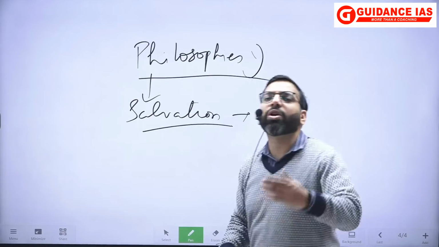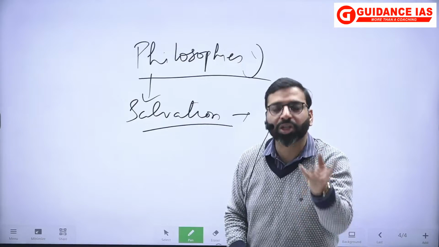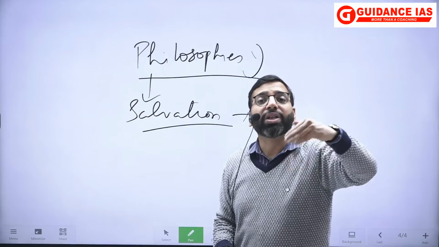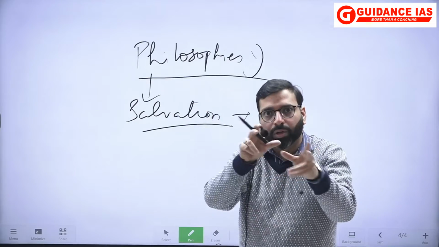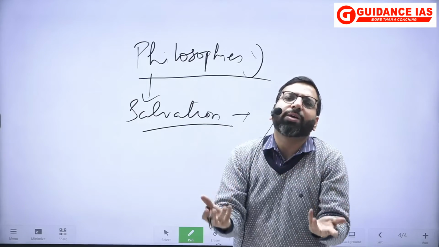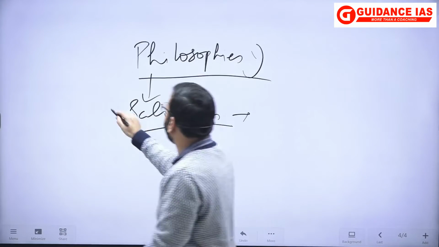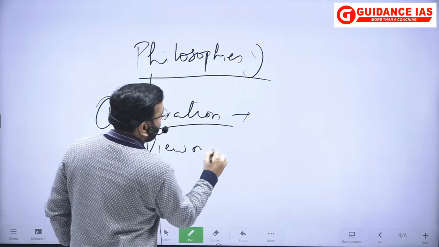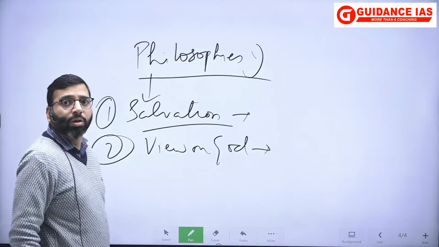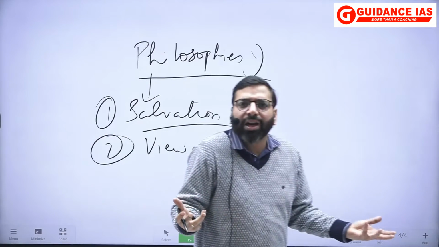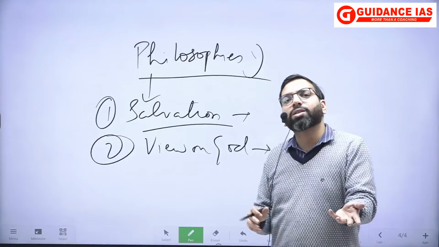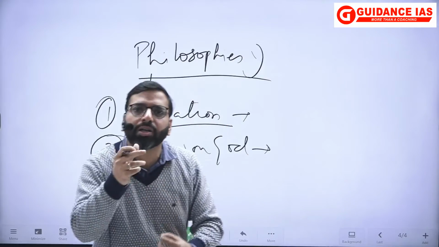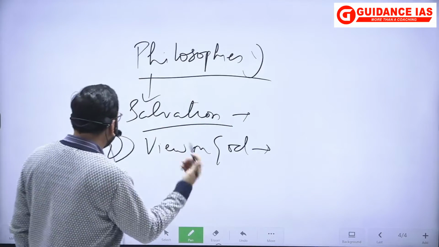So salvation के लिए, say for example, बुद्धिज्म क्या कहता है? बुद्धिज्म, then Jainism, then you can say Vedant, then Vedant में भी there is Dvait and Advait. There is a difference ना. So सबने क्या क्या बातें की हैं salvation के बारे में, you should know. First point. Second point, what is their view about God? View on God. This you must know. Say Buddhism, Gautam Buddha was silent on God, whereas Mahavir said कि God exists, but he is not the creator of universe. Fine. ऐसे ही, you should know the viewpoints related to this existence of God and all.